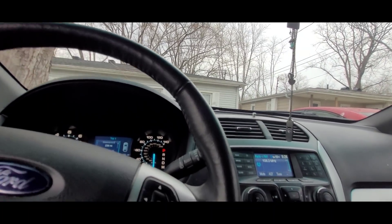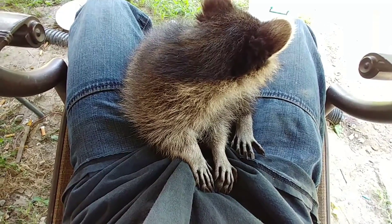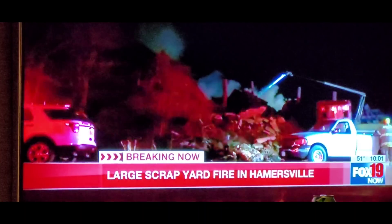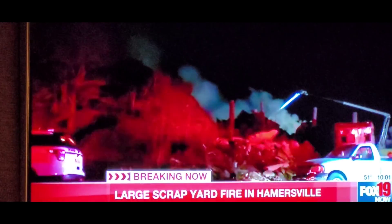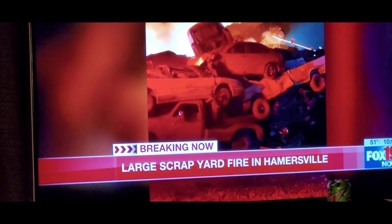We dropped Miss Amy at her mother's house — she's going to call a squad to come pick her up. Now switching to news coverage: this is a salvage yard fire, so there are a lot of cars, tires, and possible fuel keeping it going. Video shared by a viewer, Caitlin Shirmer, shows heavy smoke as she was passing by. Dispatch confirmed it all started just before 9 o'clock. You can see the cars stacked up on fire — tires, hard parts, fuel — all highly flammable, keeping this fire going for quite a while.